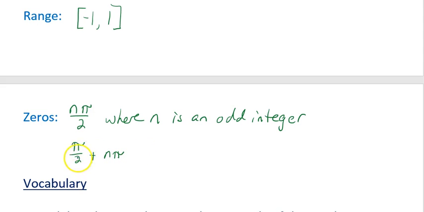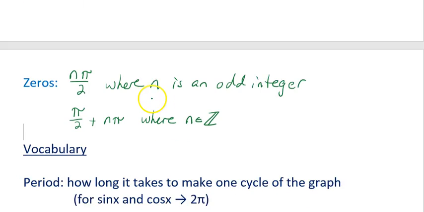So if I start at pi over 2 and I add pi to that, which is basically half of a circle, you end up in the same place. But in that case, the n multiples of pi would just be a regular integer, so where n is an integer. Either one of those works; you don't have to write both, you just have to understand how to make one of those to be able to answer your questions.